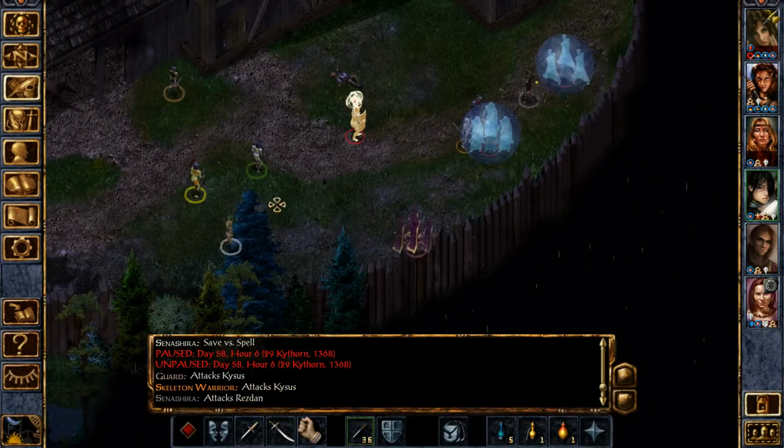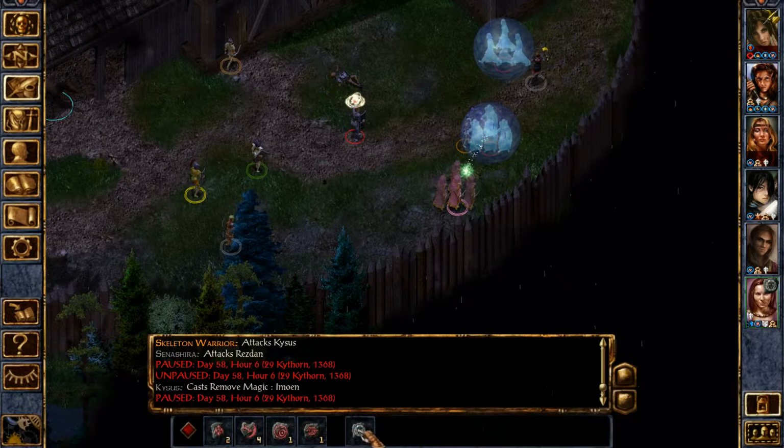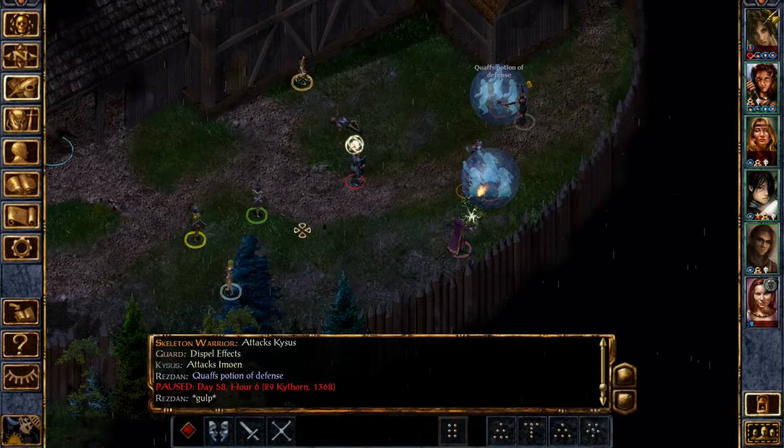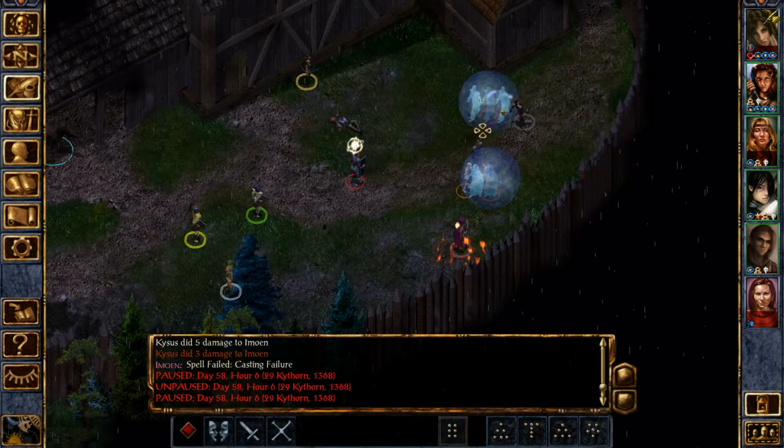A simple matter. What such menial tasks? What you want? Remove magic. Dude. You've attacked? And she was interrupted.